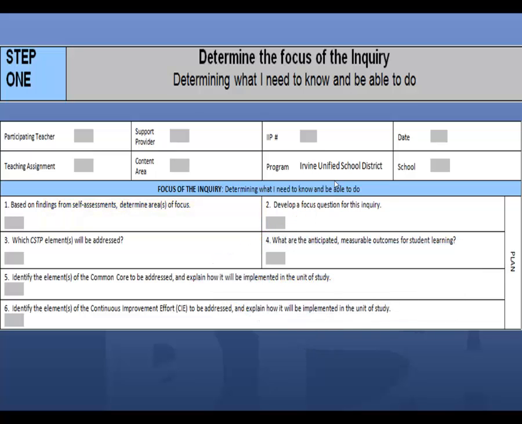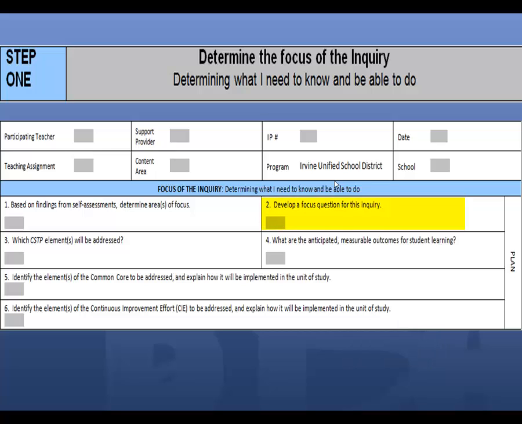The Irvine Unified School District BITSA program is to be completed alongside your support provider to support what you do every day in the classroom for students. We know you already have goals and expectations, so do not create separate goals for BITSA. Consider this an opportunity to continue to work toward your personal and professional goals for your classroom here in IUSD.